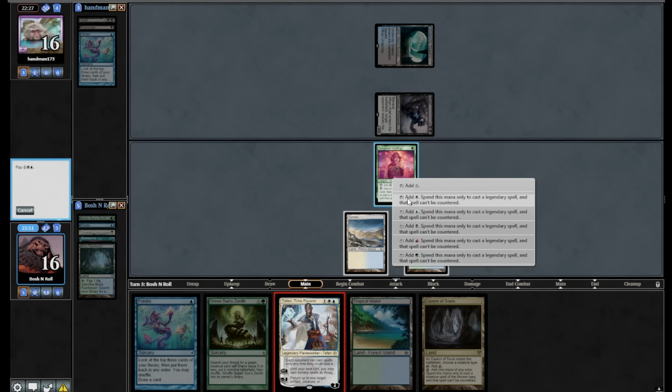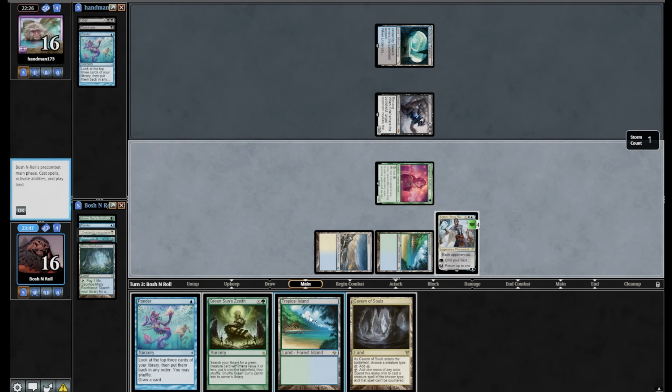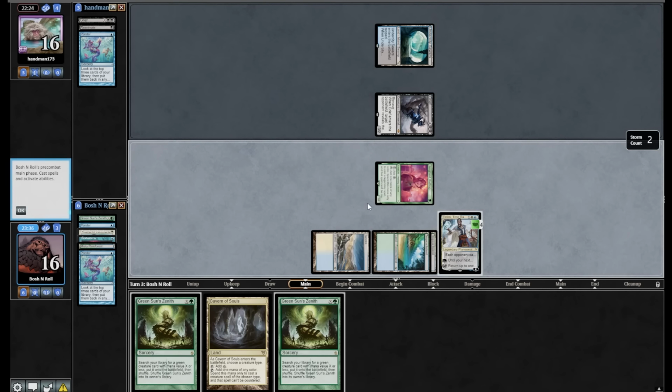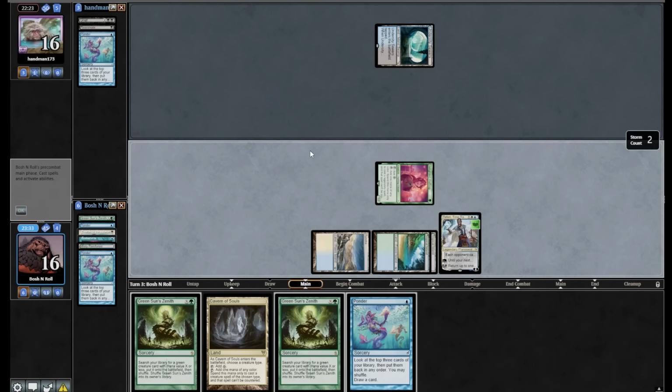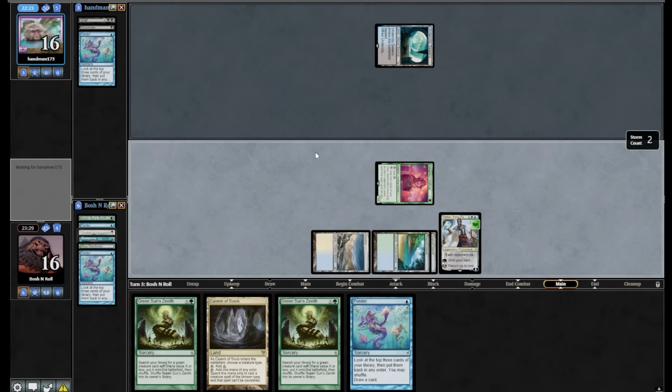Teferi, Time Raveler, get in here. Cast this card. I'm going to Ponder before I do anything with Teferi, see what I come up with. These cards are not helpful. I don't care about them. I'm going to shuffle that. Okay, 2 Zeniths means I'm okay bouncing the Grief. I didn't want to bounce Grief and have them pitch and clear my Zenith if I didn't have a follow-up, but now that I have 2 of them, it's actually fine.